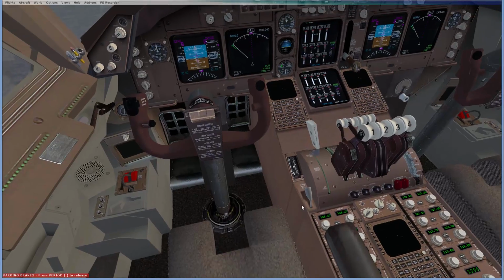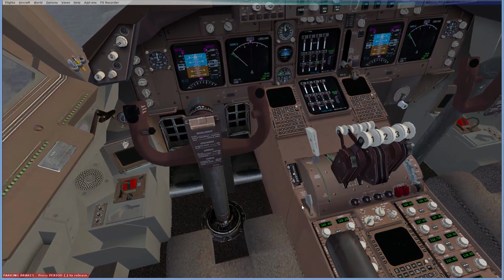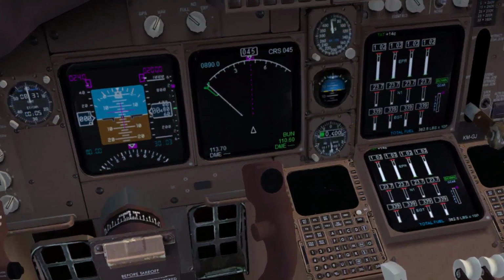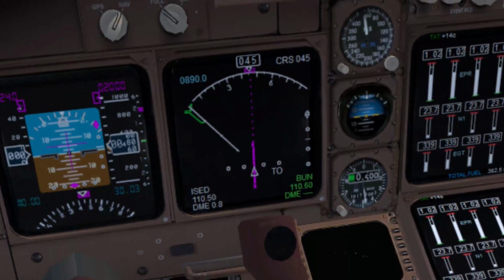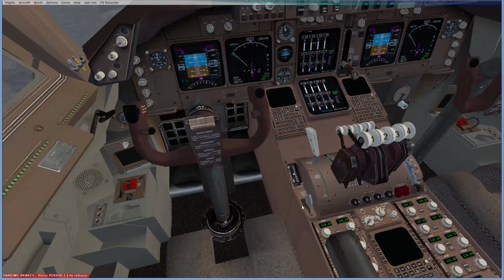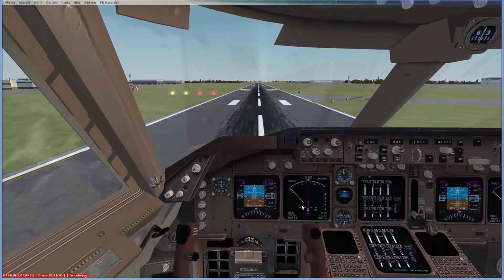Now before I do that, I'm just going to scroll up a little bit quick, because when I click on it, watch what happens to the readout on the MFD here. And now you can see that it's tuned in to ISED, which is the identifier for our ILS. It's showing the frequency that we're on as well. So that's all set and we are good to go. Believe it or not, that really is all that we need to do.